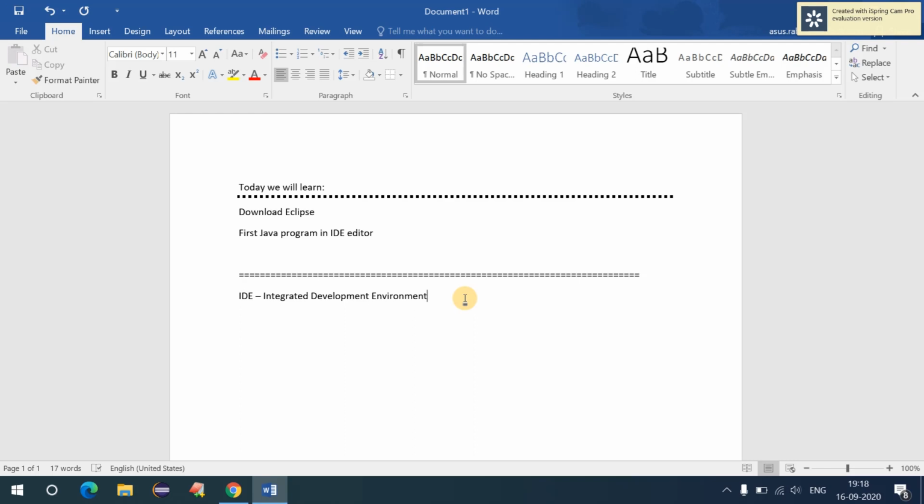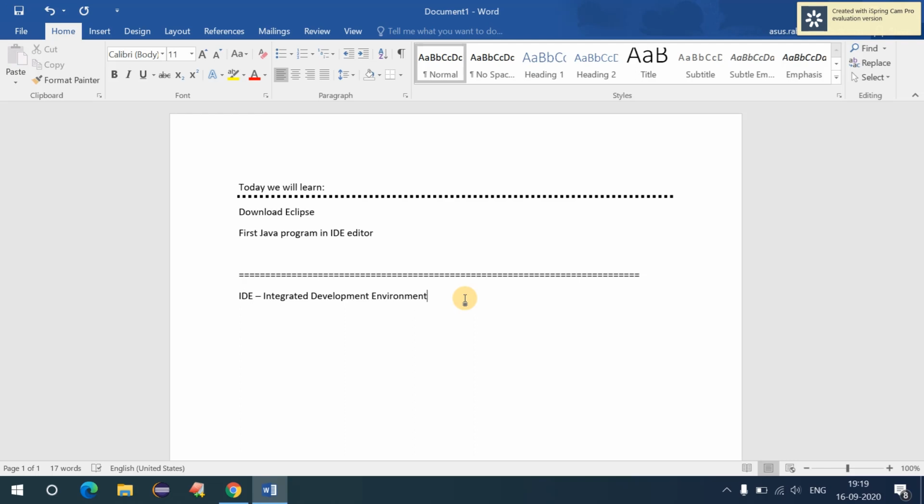The third one is that it follows the standard procedure. If you want to create any project, it follows a tree structure: first you create a project, under the project you create a package, and then a class. It also gives you visibility of all the classes in that particular project. You don't have to go to any folder to search for a particular class. Everything is visible in Eclipse itself, and you can write everything over there.